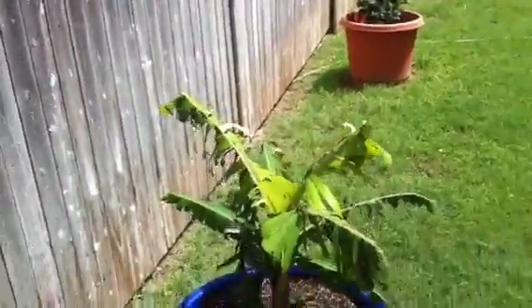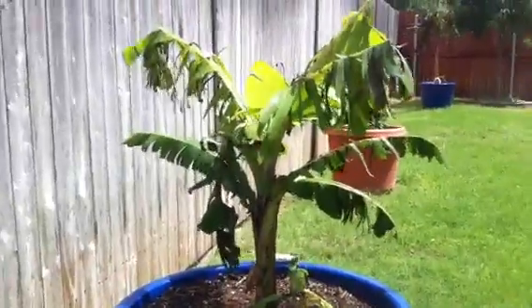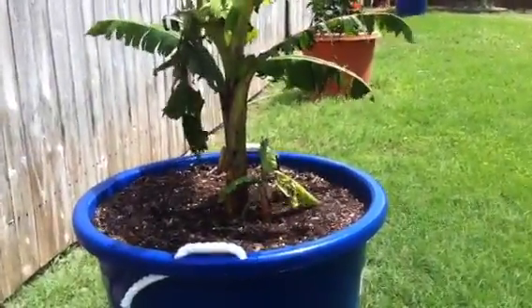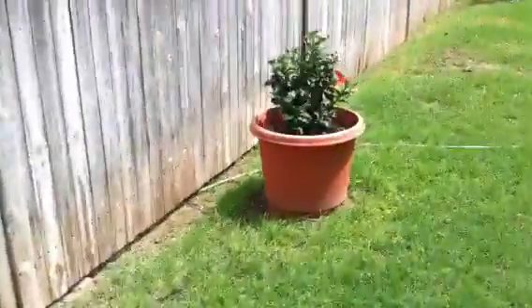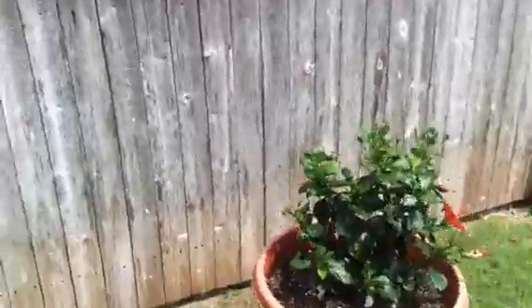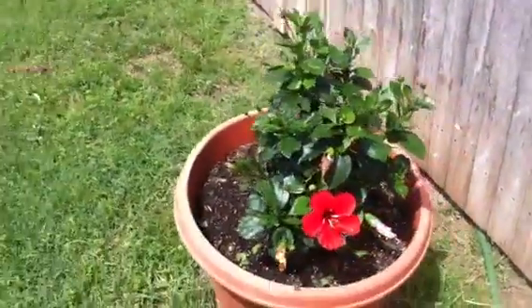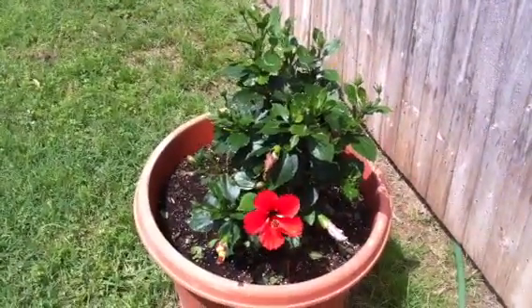That is my ladyfinger that Troy gave to me. I really wish I would have got out here before the hailstorm to show what it looked like, but it's already got its own pup coming up. The hibiscus was doing good — it's finally starting to grow up and getting better, and this bloom came out after the hailstorm, so it's not quite as bad.